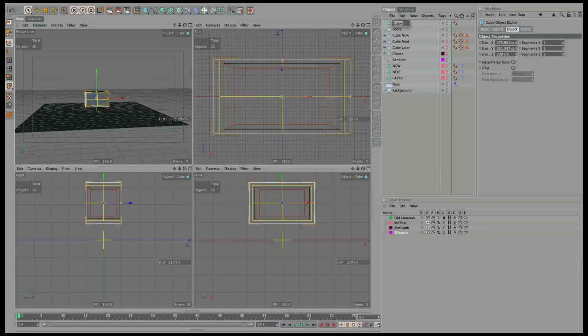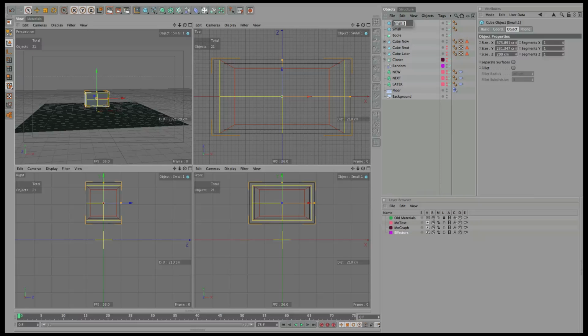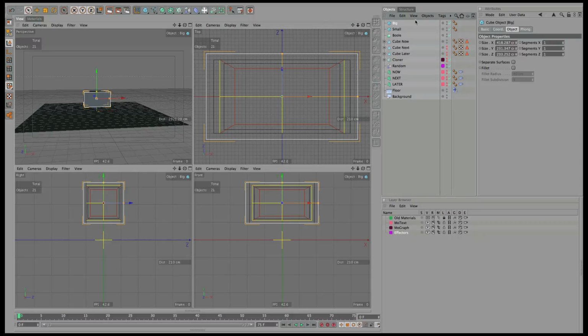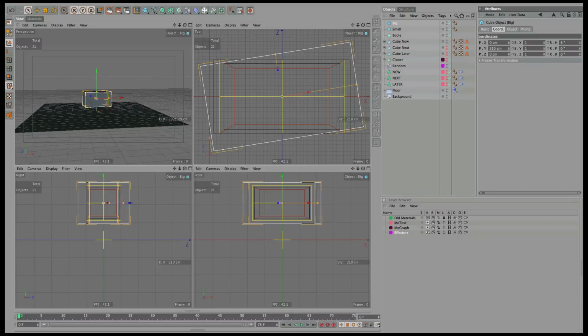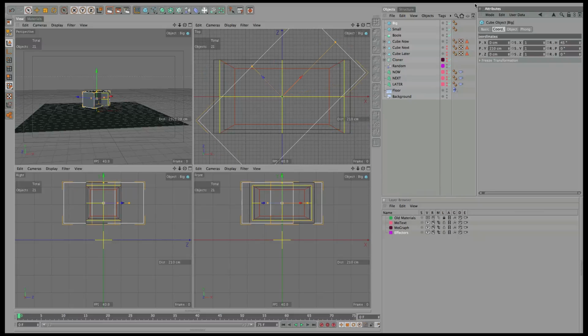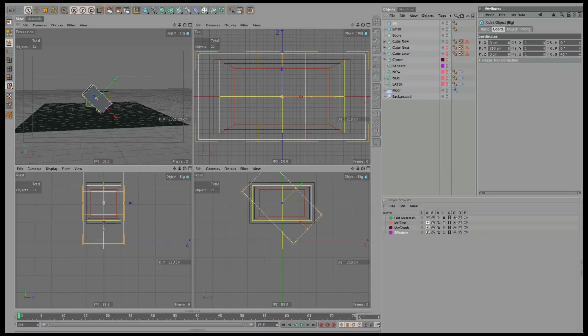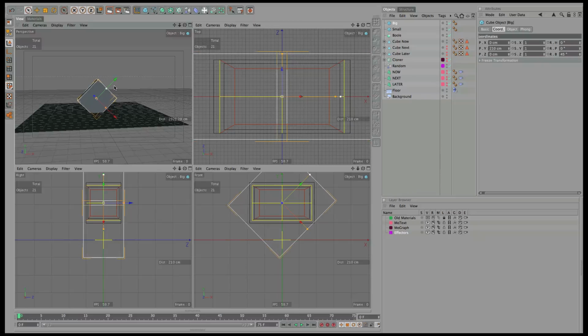And then we'll call that small. And now let's duplicate that. I'll call this big. And it needs to be big enough so that when we rotate it, let's say 45 degrees. Wrong angle, Andy. Here we go, 45 on that. On the banking, this needs to be big enough so that it will cover the whole of our box.